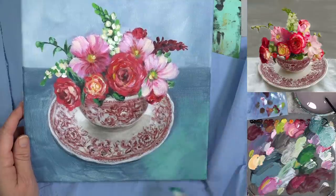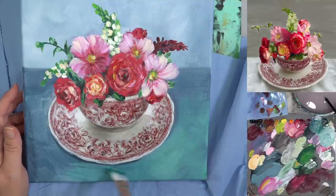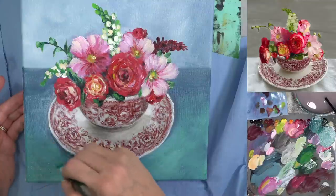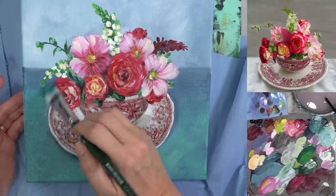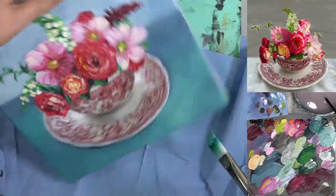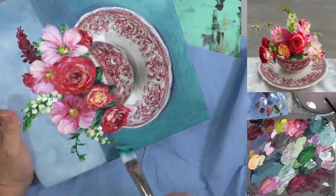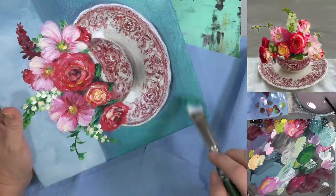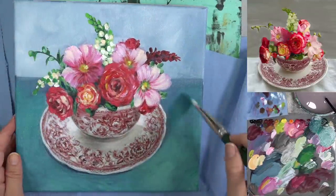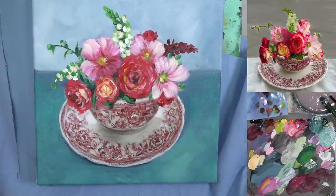Green than I had before, but that's okay. Just kind of dusted over so the other color shows through. A little bit more teal, but I don't mind it. So gonna go with it. Okay, there we go. Ta-da!